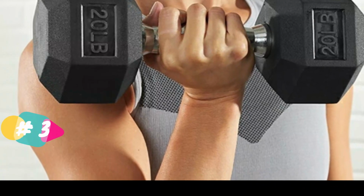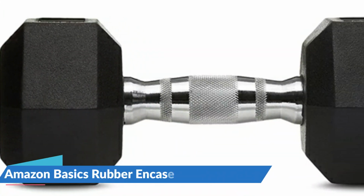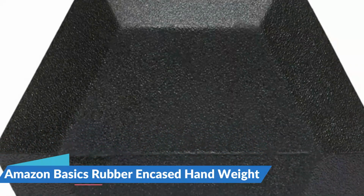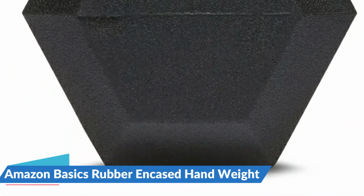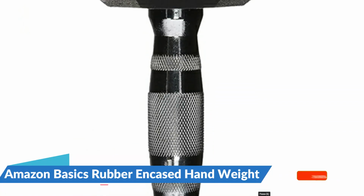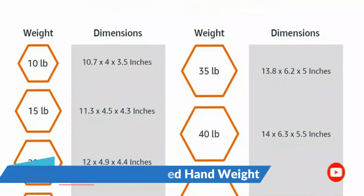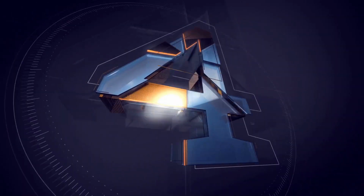The weight features a solid cast iron core for high quality strength and reliable stability from one workout to the next. The dumbbell's contoured, textured chrome handle helps ensure a secure, comfortable grip for lifting and training. The hexagon-shaped rubber encased ends help ensure safe, secure placement and easy access. Dumbbell hand weight for exercise and strength training, ideal for use in fitness classes, home gym, or workout area. Includes a single 20-pound dumbbell with a solid cast iron core.